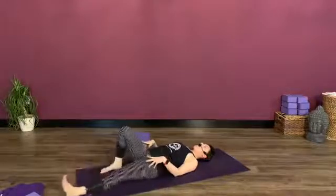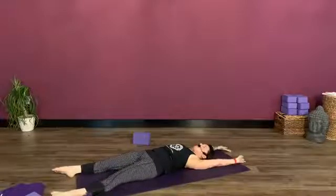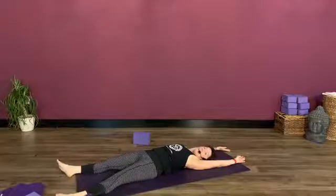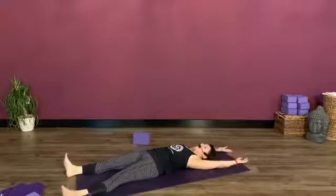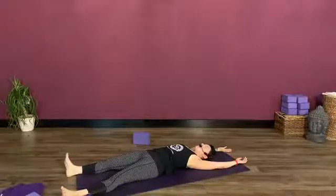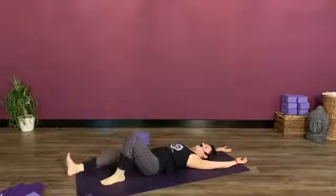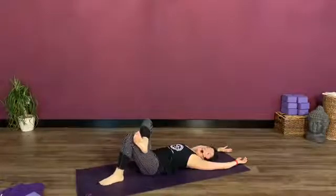Take your legs out long, and I want you to take a big full body stretch from your fingertips to your toes. Ooh. All right, we got a little heat built up, so let's utilize that. Let's take advantage of all of this work we did to give our body a little treat, just stretch and bend into it. So take the sole of your left foot to the earth, and you're going to take your right ankle, and you're going to place it on your left thigh. So making a bit of a figure 4.